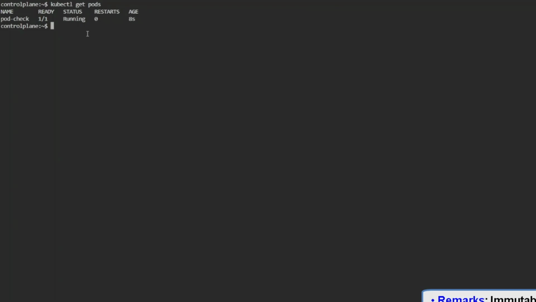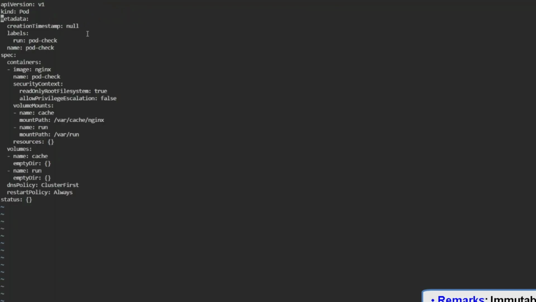Now, as you can see, we haven't configured the Nginx version. Let's give the exact version to the Nginx image, which is a very good security practice.